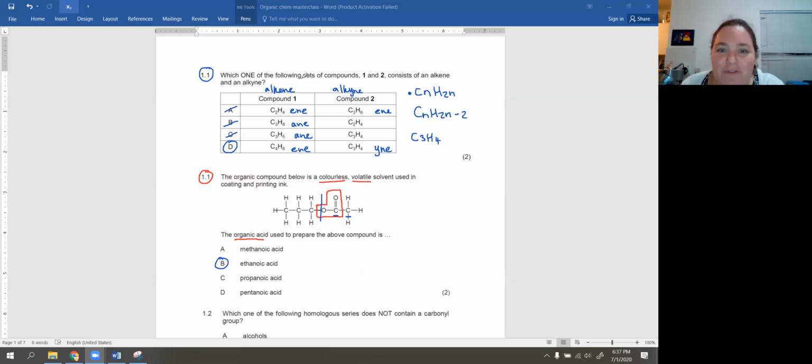All right, so just be very careful. One of the most common mistakes that people make, and I see somebody did already on the chat here, is you forget, you only count this carbon and you forget that you must count that carbon as well. So just like this became ethanoic acid because it's got two carbons, you've got to make sure that you realize they're 1, 2, 3. That makes it propyl, and then the two carbons there make this ethanoate. All right, so well done if you managed to figure that out.